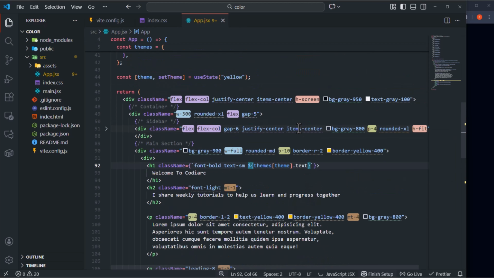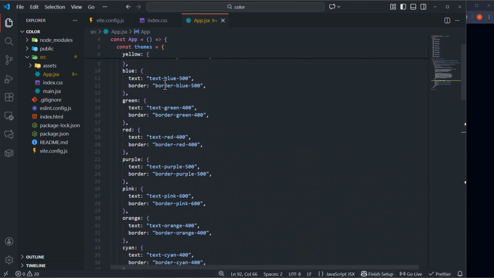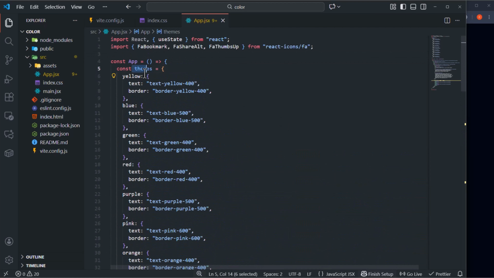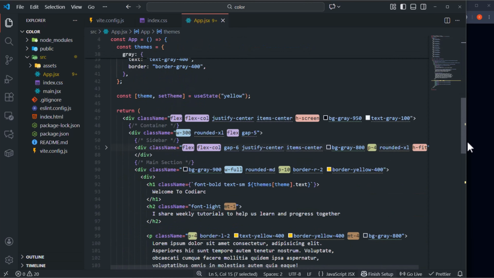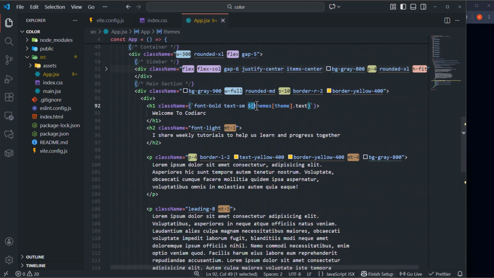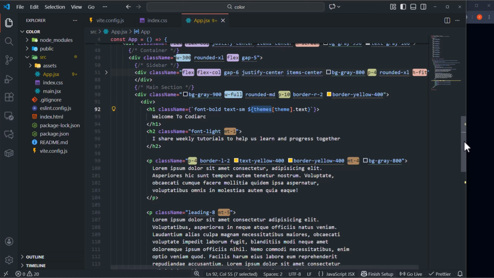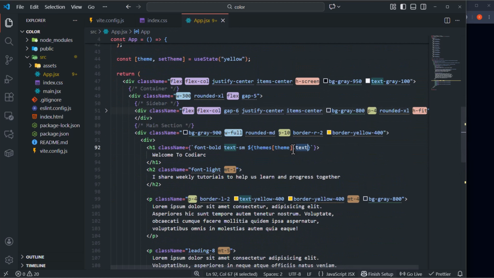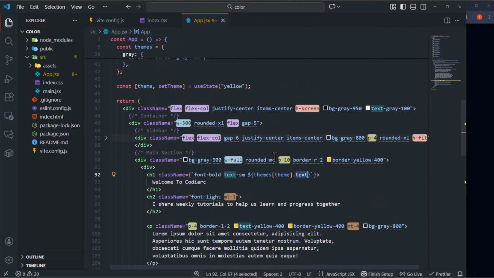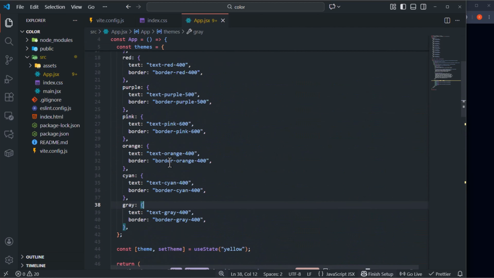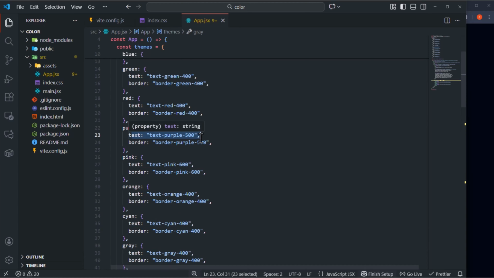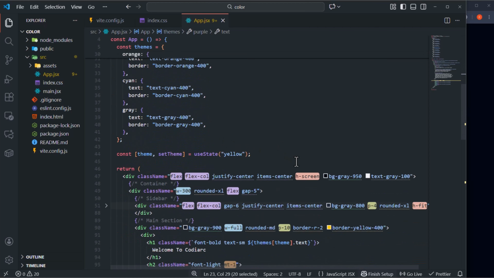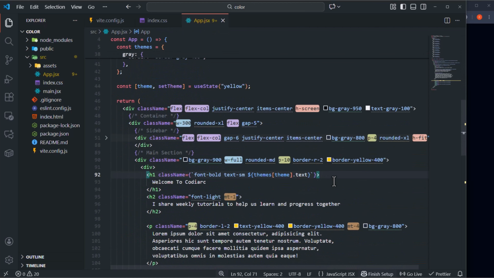So it means that from the object of themes, we actually call the theme, and it should be the text of that theme that we actually choose. So if the text is, for example, text purple 500, if we click on this one, this is going to set the theme to text purple 500. So it's a very easy process.